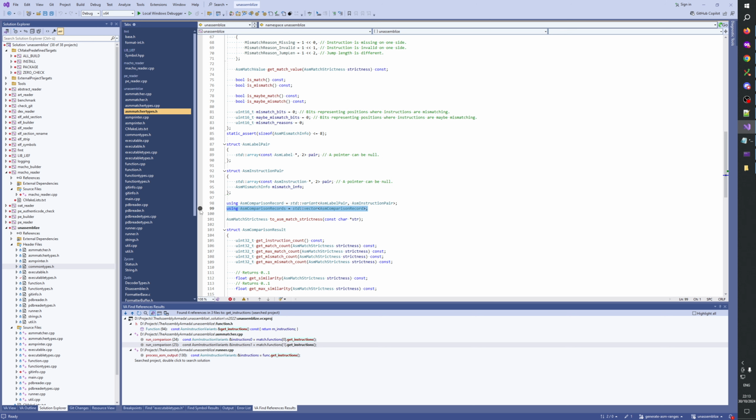Which means it needs to be part of ASM instruction, but that's not nice. Well, it does have the address, so it can always look up C++, but it's an expensive lookup. Or is it not?